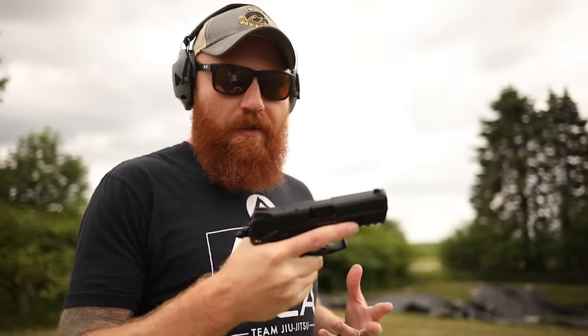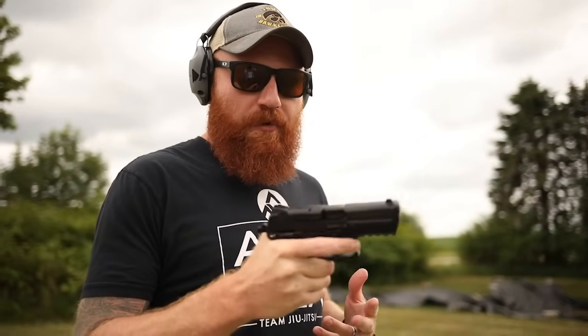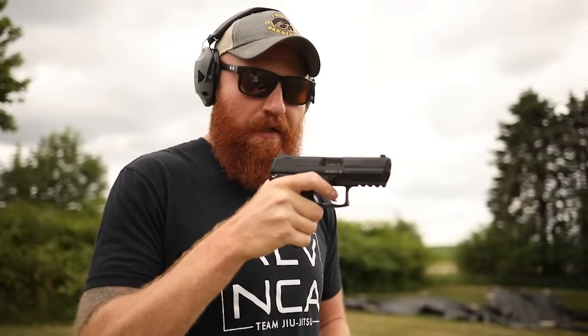All right, so the kind of cool thing about the P30 is that you have the ability to have not only double strike capability with the double action, but you can carry it double action if you want, just like this, and that's good for appendix carry, stuff like that, protect the old junk with a little extra level of protection. But you can also carry it cocked and locked if you like as well.